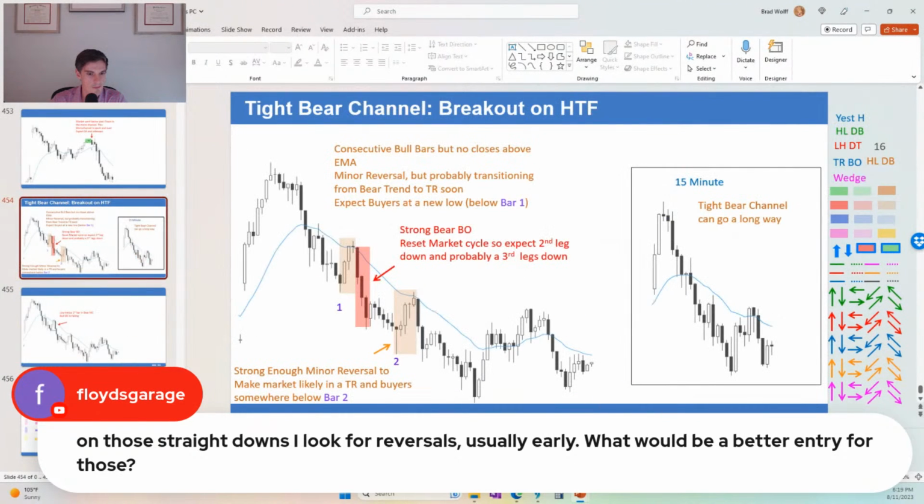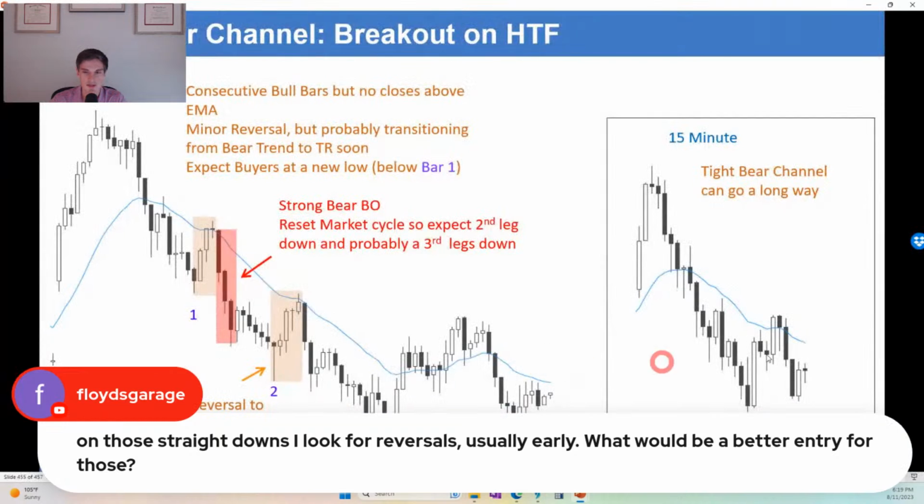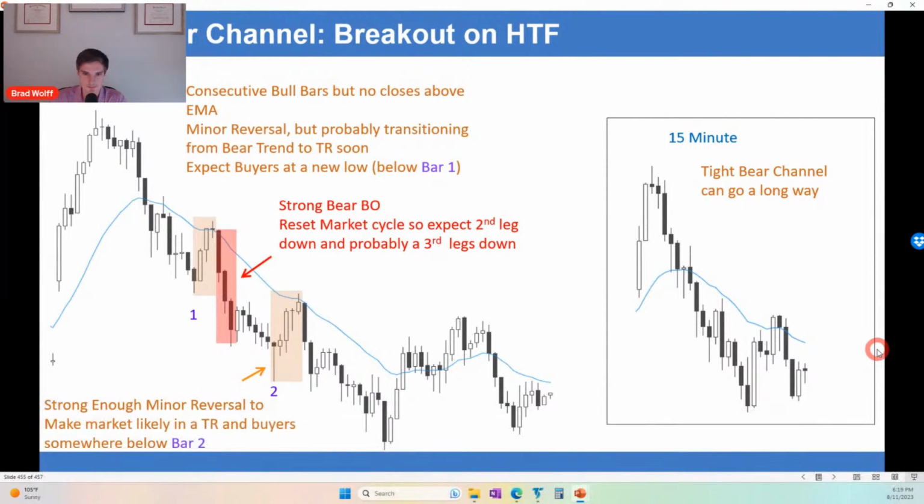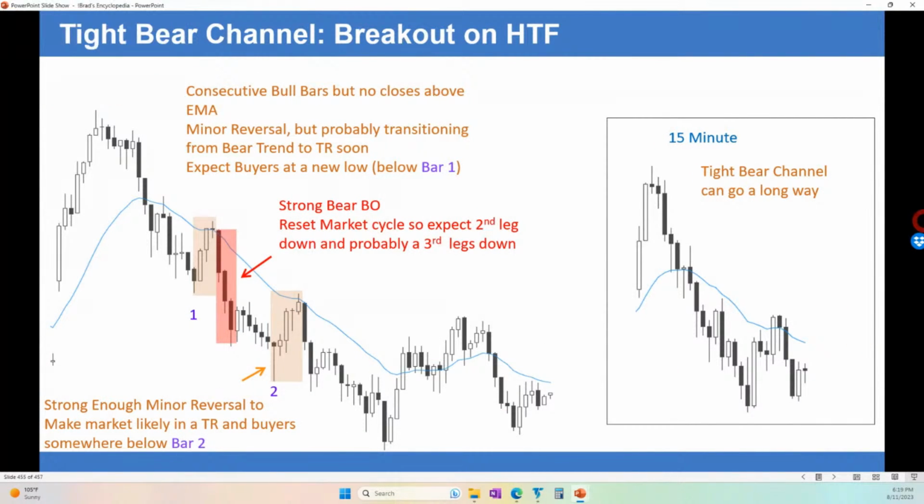Here it is. So let's talk about it. This day was yesterday, and I'm going to hide myself so we can see this. Type bear channel breakout on a higher time frame, and we have this rally, and then we get this sudden downside breakout right here. This breakout reset everything, so it's now a bear breakout, and it can go a long way. And then we have limit order traders making money, bulls buying this low, scaling in lower, making money.